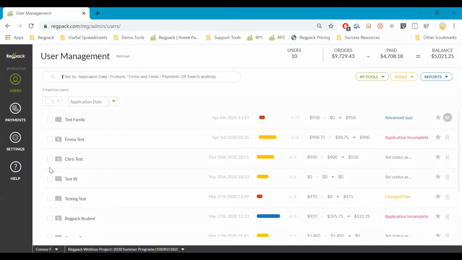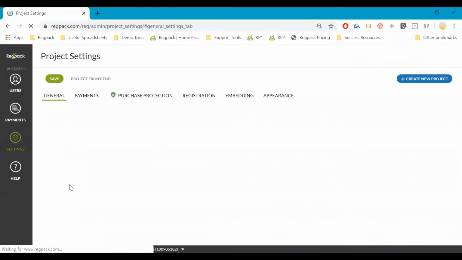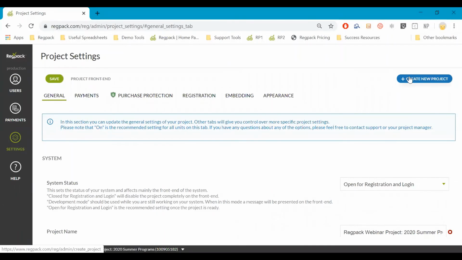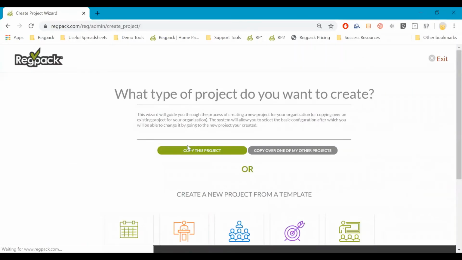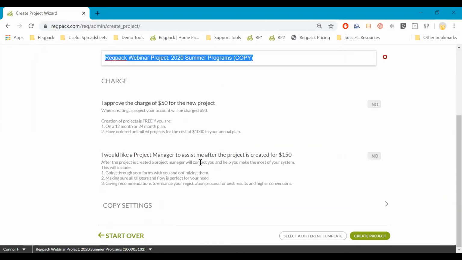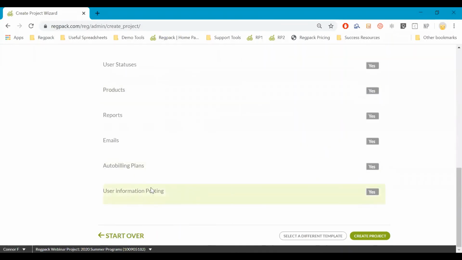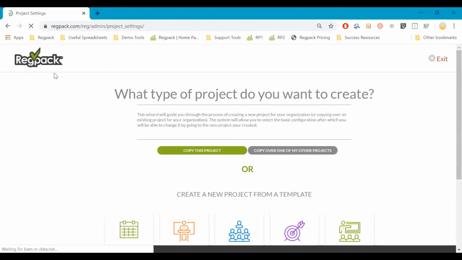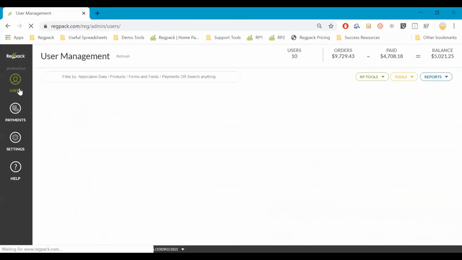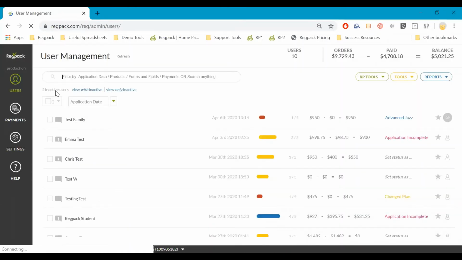But if you had copied your project, for example if you're setting up a new program now and I'm copying that project, I have the option in my copy settings to make sure the user information is porting over. But if they have a credit that you're applying, that is a process you'll just have to keep track of, whether you have a coupon code that you're setting up. And we've definitely got resources on how to set up a coupon code, so you can do that without having to do any work on your end.